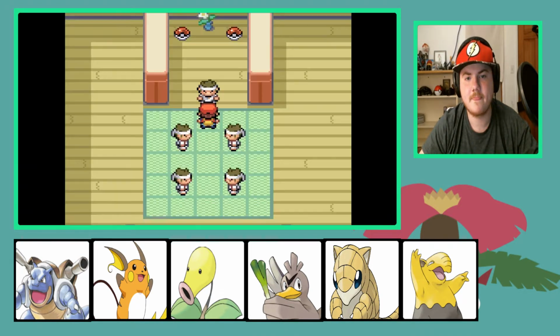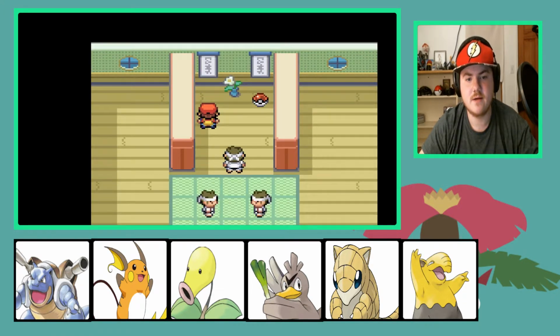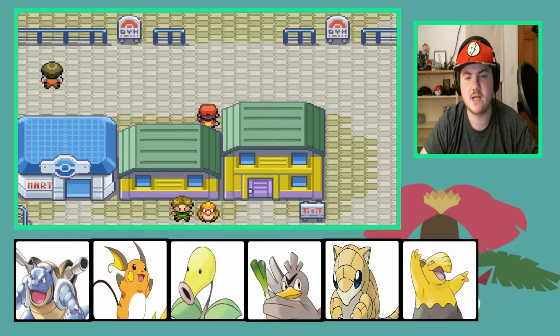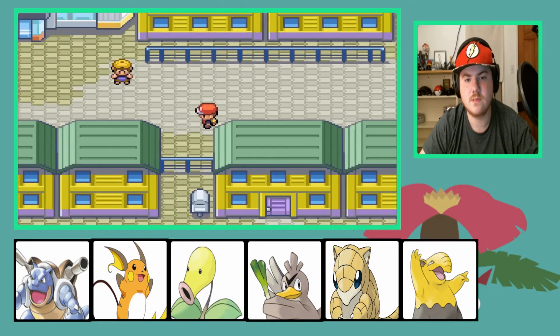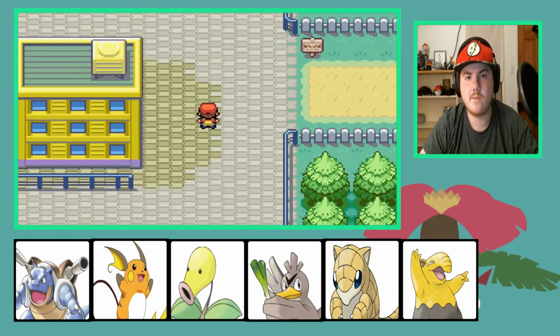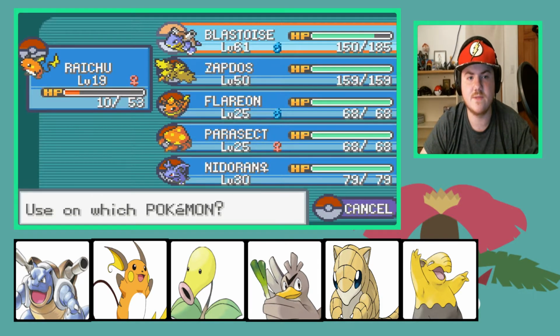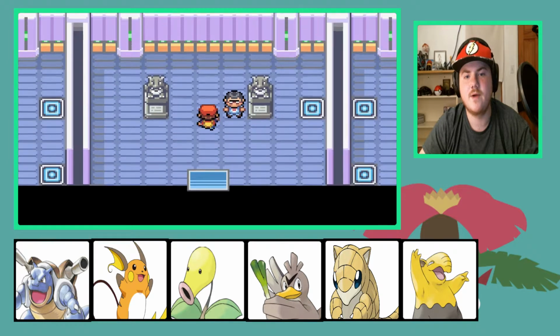Get out of here. Take the kicker. Alright, he's at full HP as well. So everyone that's in my PC right now is actually usable, which is fantastic. So all that would be left then would be the actual gym. So let's just make sure that everyone is fully healed. Raichu, you idiot. I guess I'm the one that made Raichu do that.